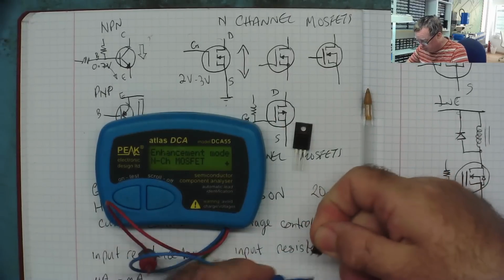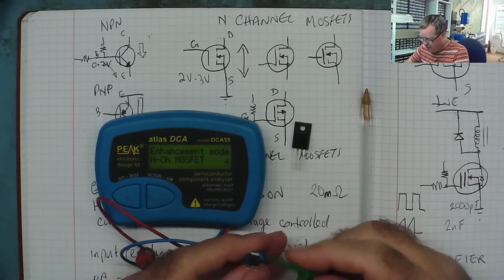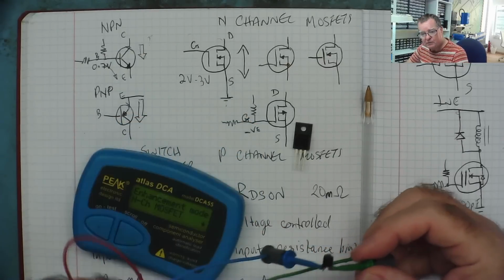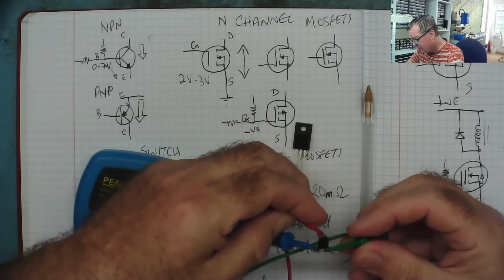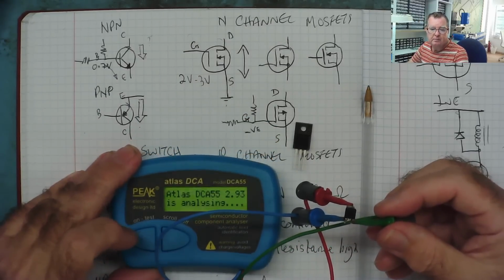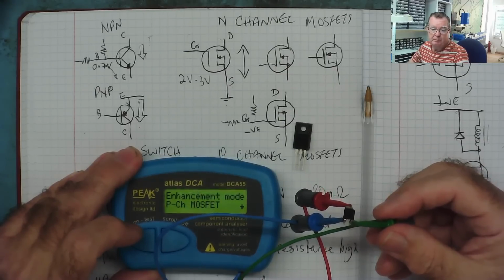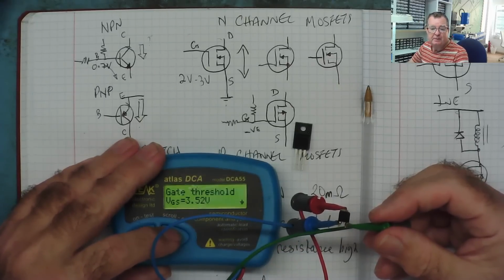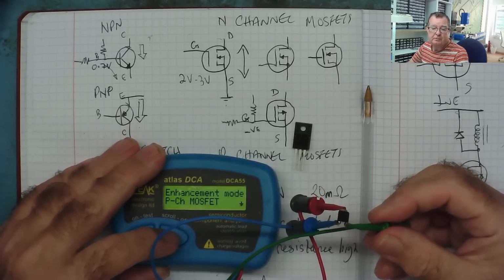So we'll look at our P-channel MOSFETs. Again, this is the gate. I put the blue wire on it. This is the source, and then the drain is the actual metal tab or the middle pin, which is short, but I think I can get it. Yeah, I'm on. Let's see what it's told us. Enhancement mode P-channel MOSFET. Again, tells us which pin is which. Voltage threshold, slightly different. The test current.